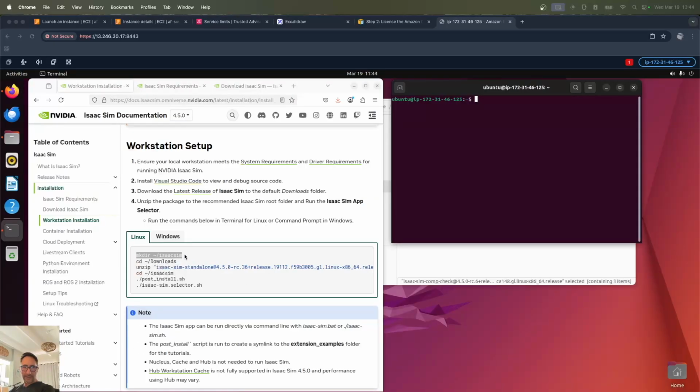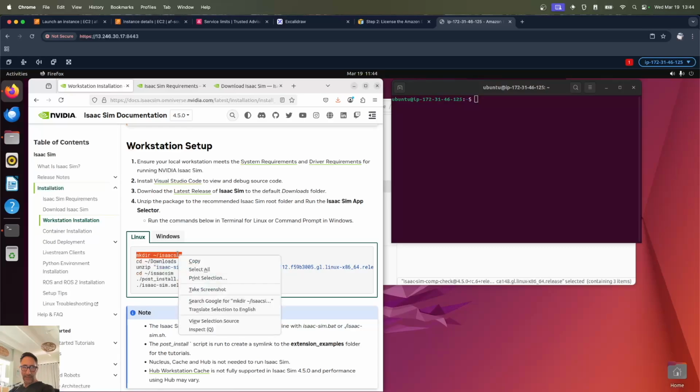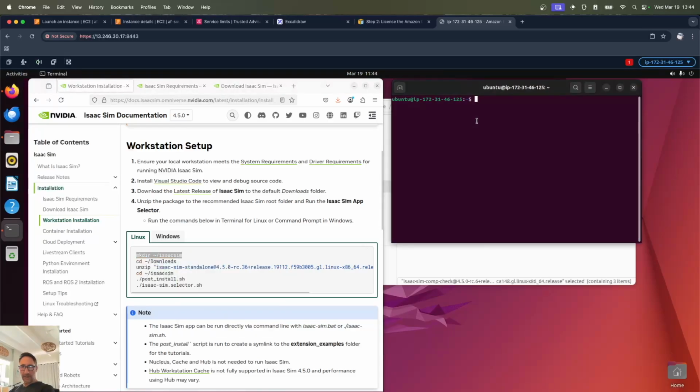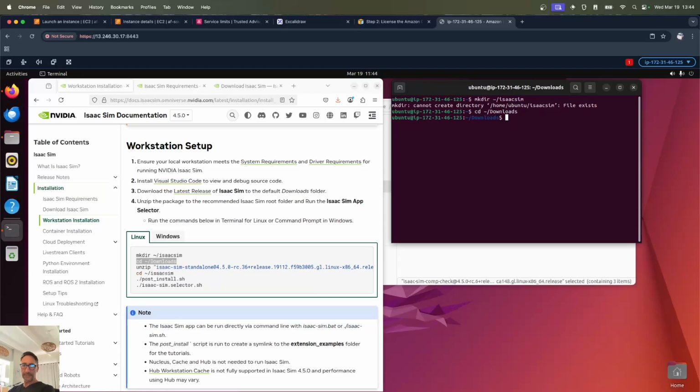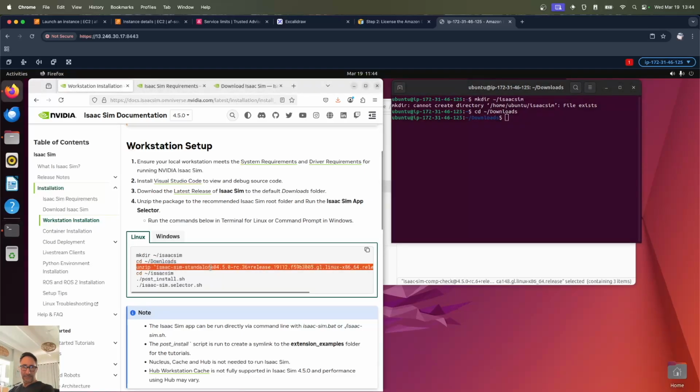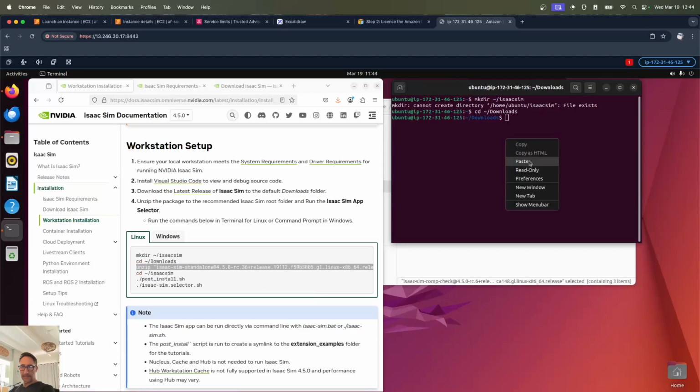Okay, now that our file's downloaded, let's do it line by line. My clipboard doesn't seem to be working properly, so I'm just going to right-click copy, right-click paste. Actually, I already created that folder. All right, so moving to the next one. Copy, paste, copy, paste.